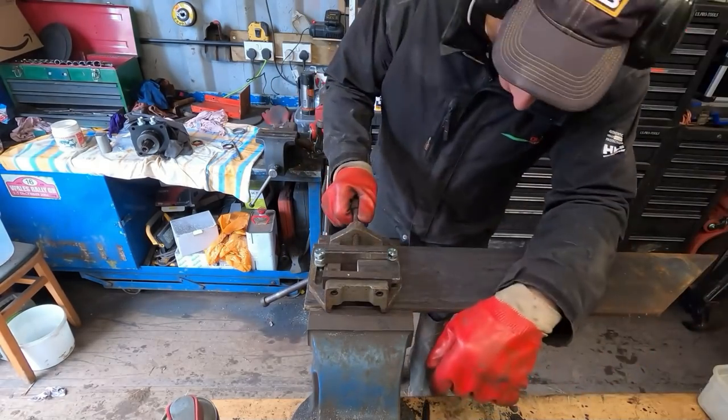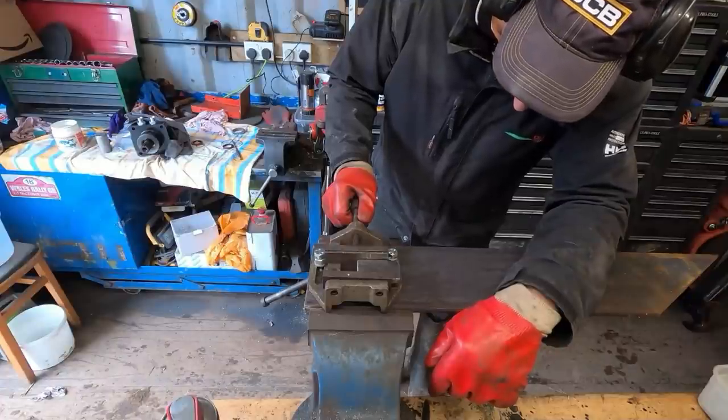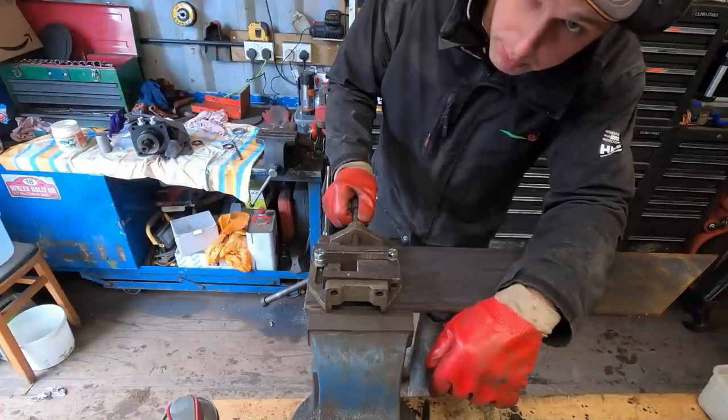Oh, cooking with gas now. Next job, drill 4 holes with the mag drill.